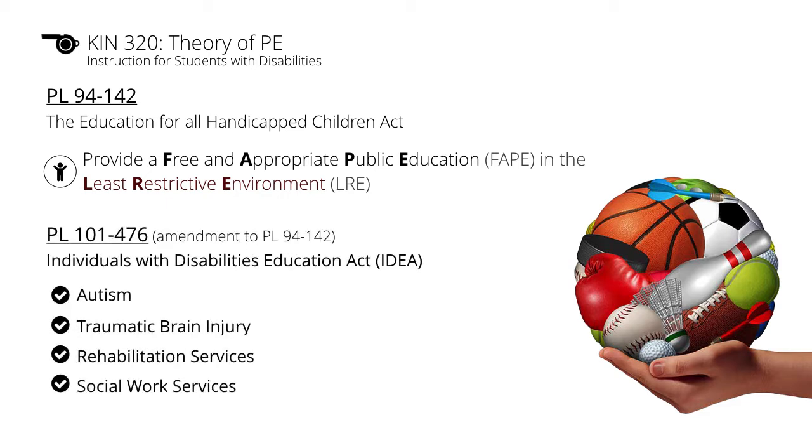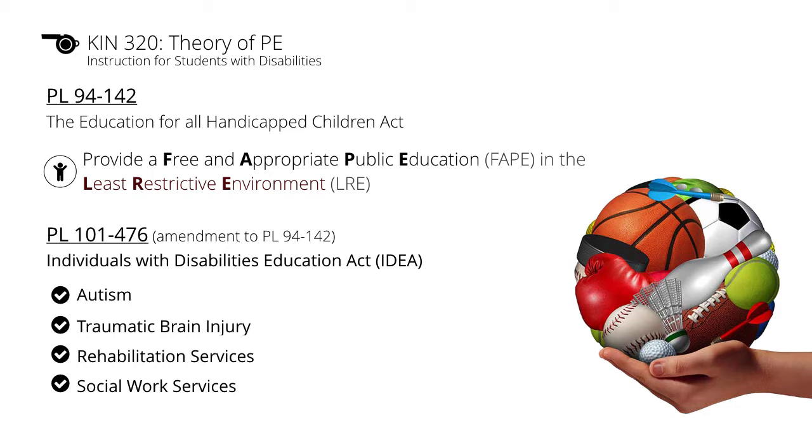Then in 1990, PL 94-142 was amended to PL 101-476, and it was retitled Individuals with Disabilities Act, or IDEA. And this is when the term handicap was removed, as it carried a lot of negative connotations. So included in PL 101-476, or the IDEA Act, were services provided to students who had other needs and experienced other disabilities, which included autism, traumatic brain injuries, rehabilitation services, and even social work services, which were not included or covered in the previous act.